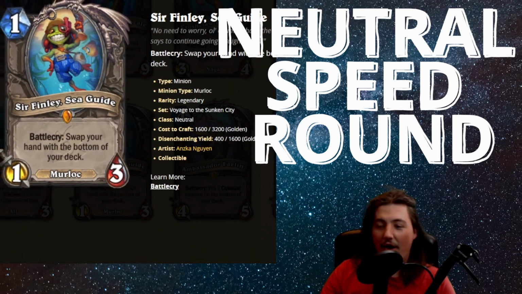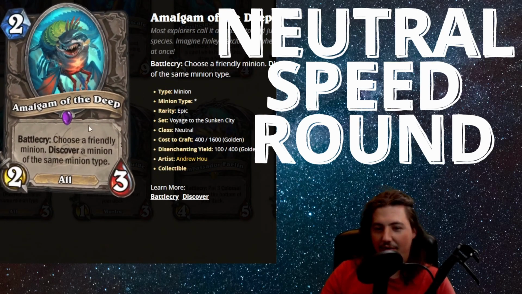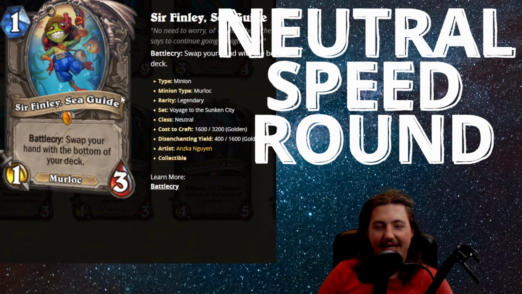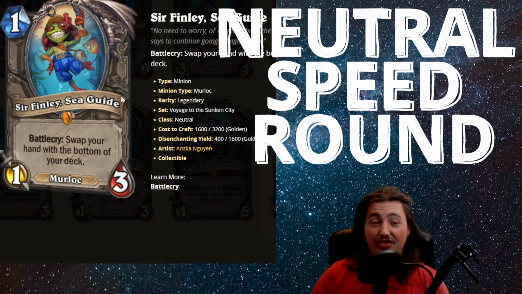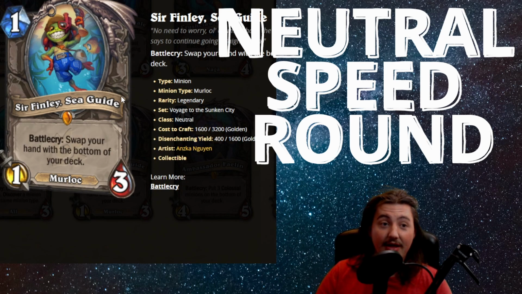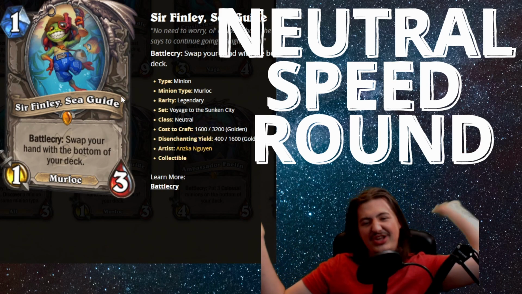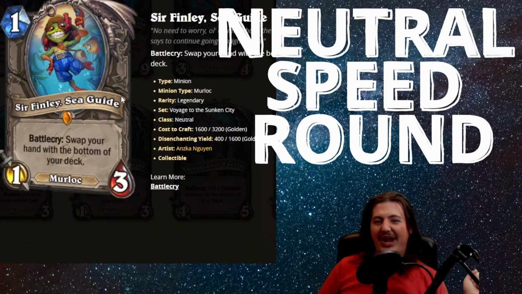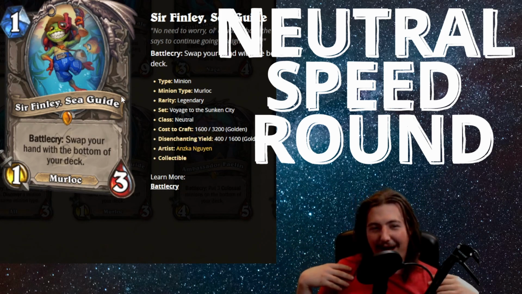Let's see, 1 mana. Oh, and also, this is going to be a reason to play Galakrond's Crawler in every wild deck. Let's see, 1 mana, 1/3, Sir Finley. This is a legendary. Swap your deck again if you have a lot of dredge. This is really good. If you're looking for specific cards, like a combo Paladin deck, then Sir Finley is really good. You full mulligan your spells, and you're still not happy with your hand. Just play Sir Finley on turn 1, and then you have everything you need. At least that's my opinion.